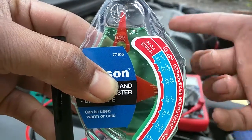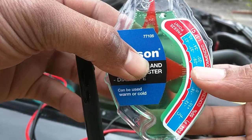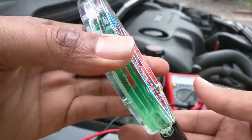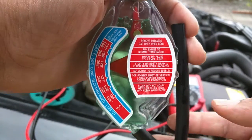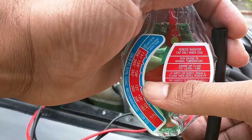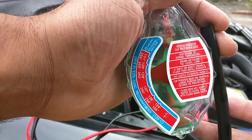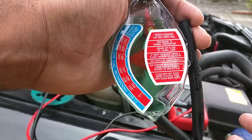It will actually improve slightly — I'm still doing my top-ups of distilled water so the reservoir itself is a slightly weaker mix than the rest of the system. Also as you can see it's really clean and clear, as you would expect with brand new coolant. On the back of the tester it tells you the boiling protection as well, so it's protected up until getting on for 128 degrees Celsius, 262 Fahrenheit, before it will actually boil and change state to a gas.